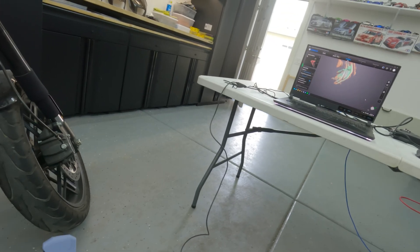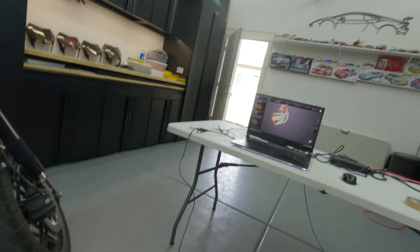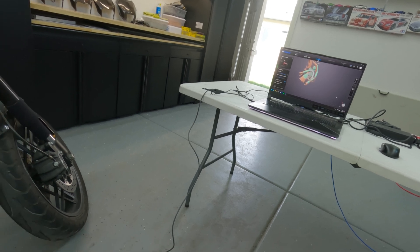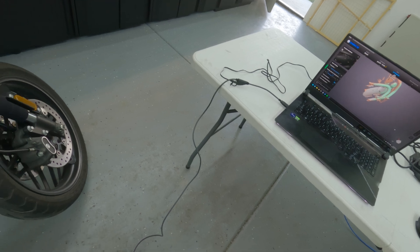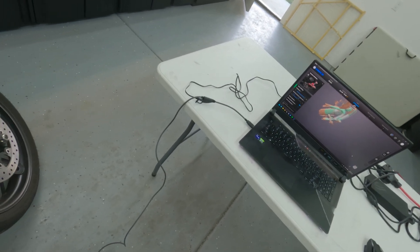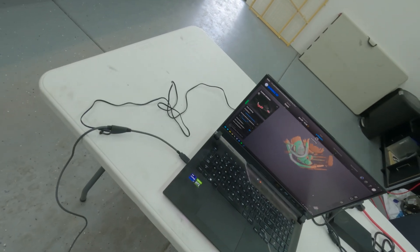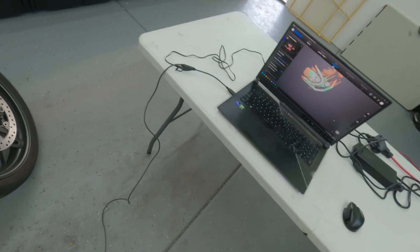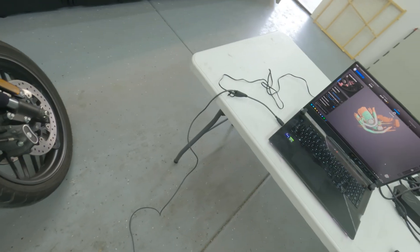For those that don't know, green indicates a good quality scan and red is not good. I'm just trying to get the key areas in green. I go in a little bit more to capture the foot brake pedal area, and that's it — a very quick, easy scan, I don't really need any more.